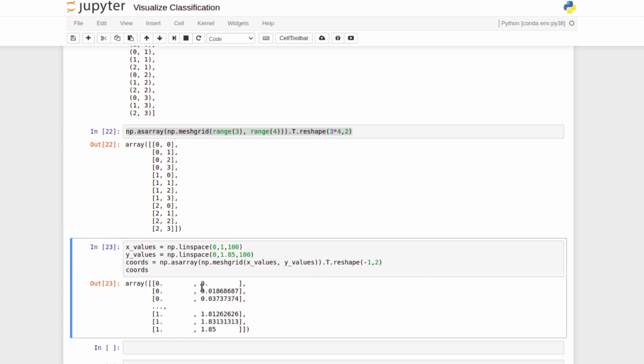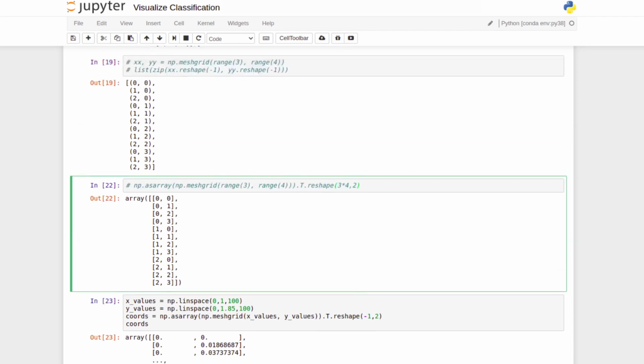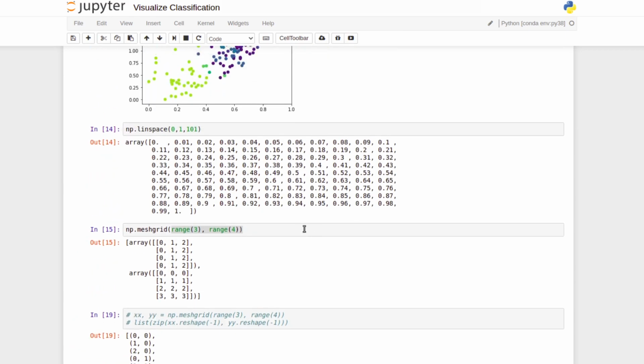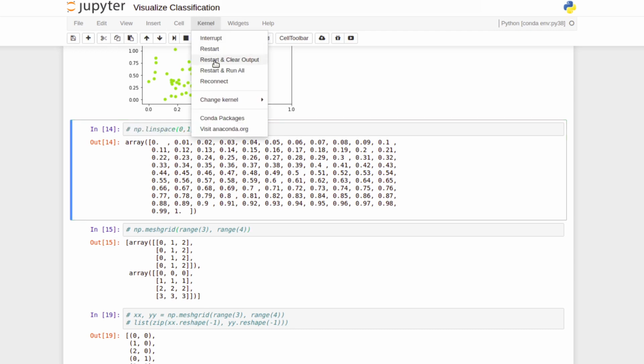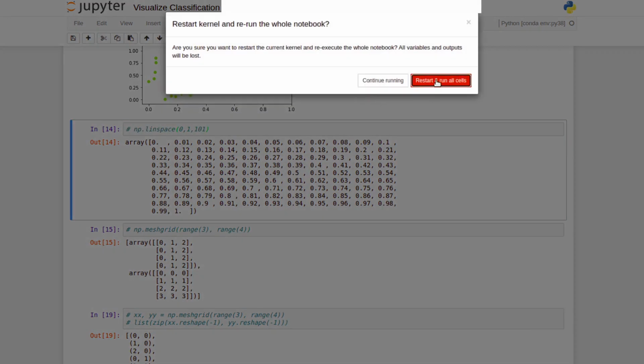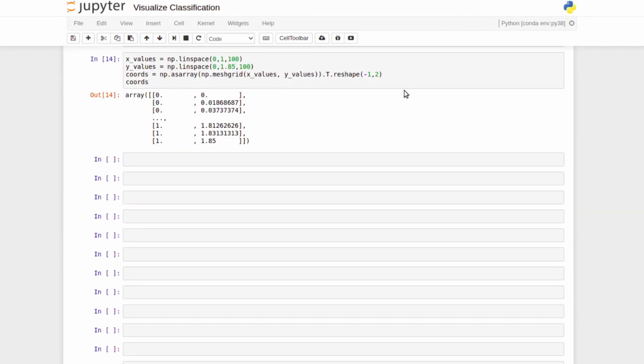All right. Now, it's a little bit too long to put the whole thing on screen at once, but we can see, okay, we're getting something 0, going through some values, 1, going through some values, and the endpoints look right, and we can see that we are getting the overall right behavior. All right. Let's take one moment here to just clean this stuff up a little bit, comment out some things that we're not going to really need to look at again. And we're going to go ahead and do a kernel restart and run all. Great. Now we have some points of interest that we can use with our model.